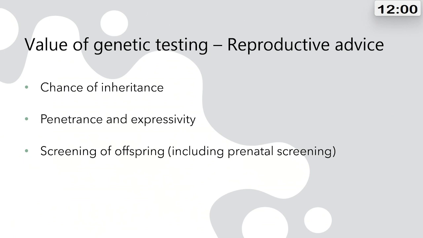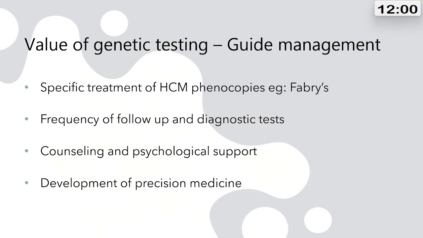It can also be used to inform reproductive advice to the patient, the inheritance, penetrance, and expressivity that we mentioned. The patient could be counseled on all of this. And of course, any offspring can be enrolled into a screening program. Finally, it can be used to guide management, whether treatment of specific HCM phenocopies, the frequency of follow-ups, providing psychological support and counseling depends on the genetic test.